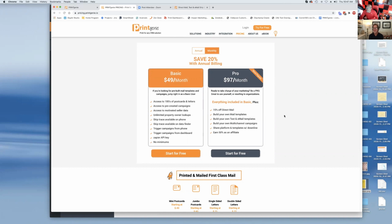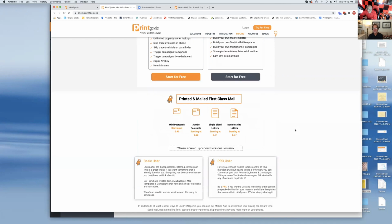Now, the more experienced investors, the ones who have experience with copywriting, experience with design, experience with conversion, they may want to be able to specialize and change this and change that based on messages that they already have in their company. That's what that $97 a month plan is for. So think in terms of, do I want done for you or do I want done by me? And that's where you can look at the two different price points. Yeah, perfect. That's great, you summed it up nicely.